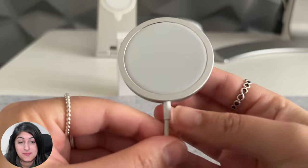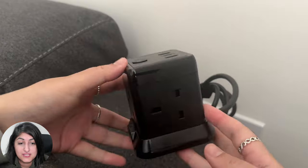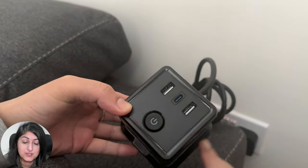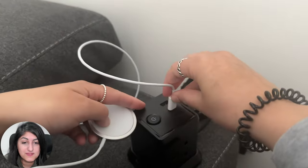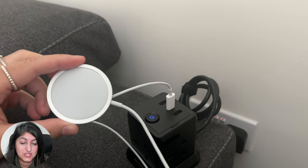Okay, so how fast is the Apple MagSafe charger? Time to test it out. I've got this extension plug which has a USB-C PD power delivery port, which I'm going to be using. The MagSafe charger cable is one meter long and I'm just leaving it on the couch here to let it charge.